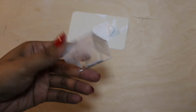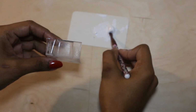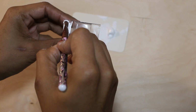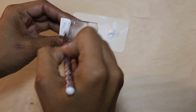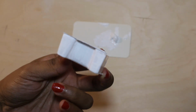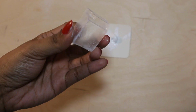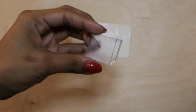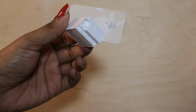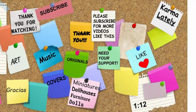So with the recycled clear plastic, I made this. You can see it looks very frosty, and that came from the crazy glue that I used. I could have used it in the freezer and left it frosty like that, but I don't want that because I want it to not look frosty. I didn't do that on purpose, so I painted it white. Same thing for this one. Has that frosty look, but I think white looks better in that case.